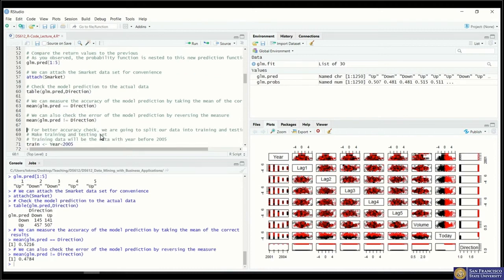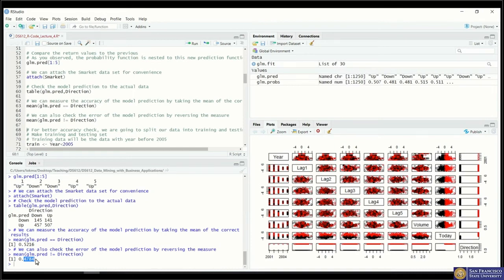Now, let's see. As you can see, about 47.84% of the results from our model's predictions cannot be matched correctly to the actual data. So obviously, it's not a very good model to use.